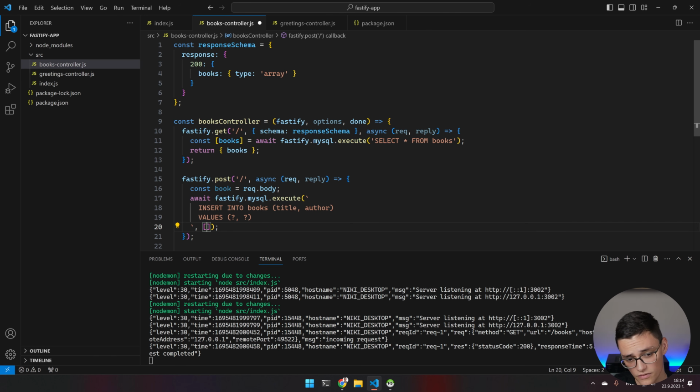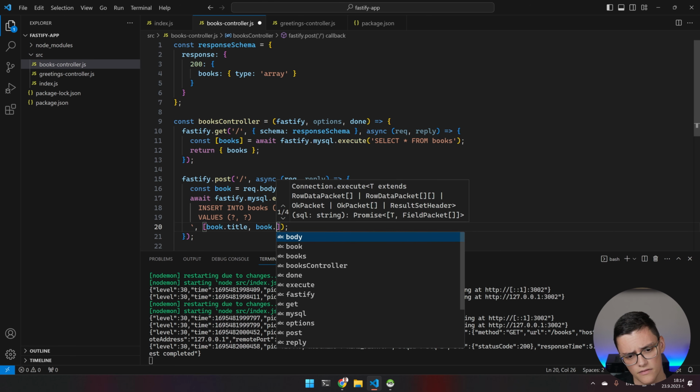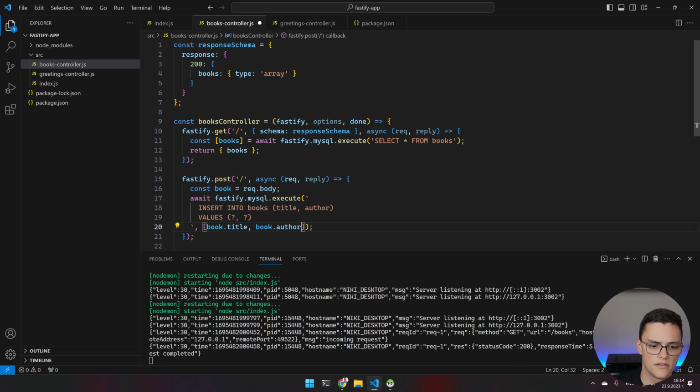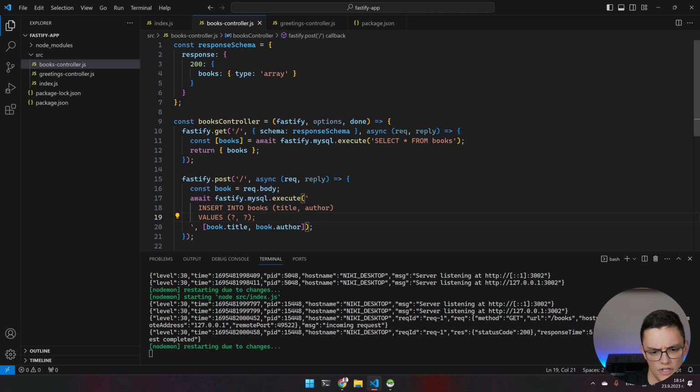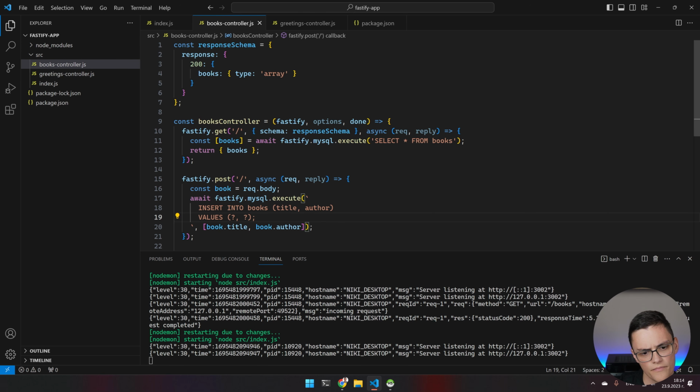This is important to use because otherwise you're vulnerable to SQL injection attacks. And we will pass the title and the author. Essentially, these values in the array will replace the question marks in the order you provide them and in the order you type the question marks. And this should be a valid SQL query.